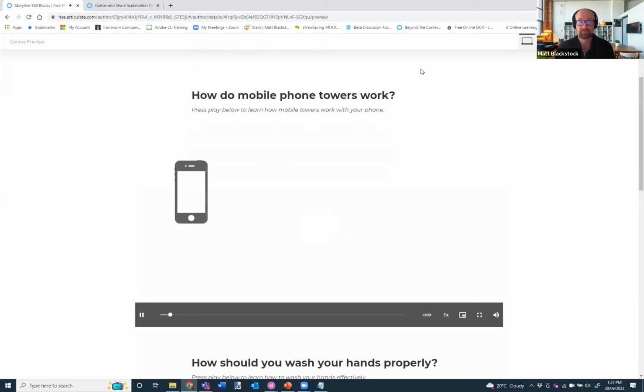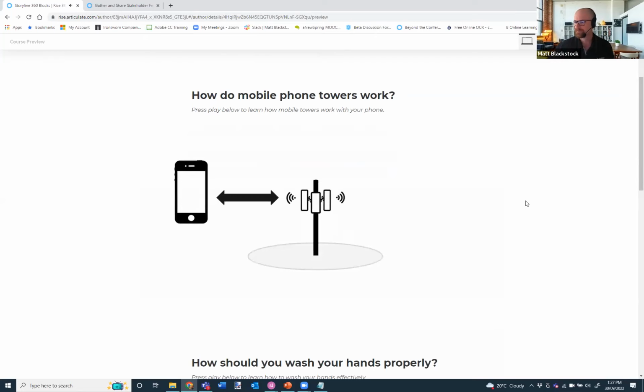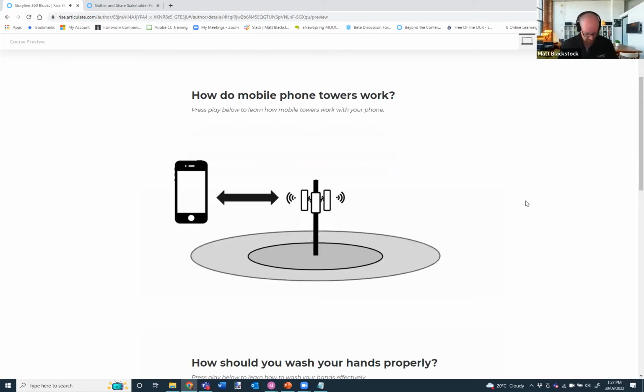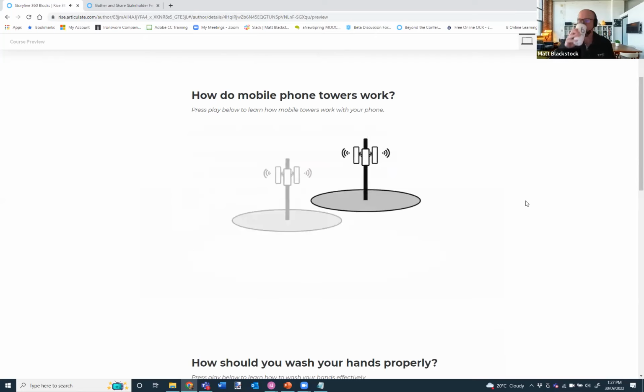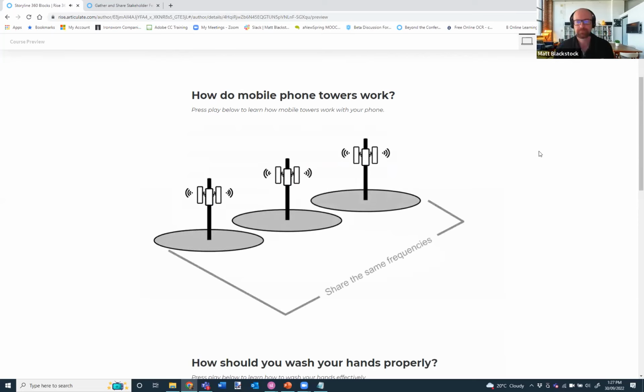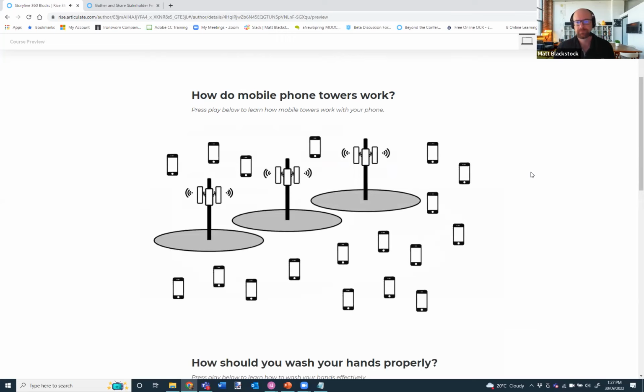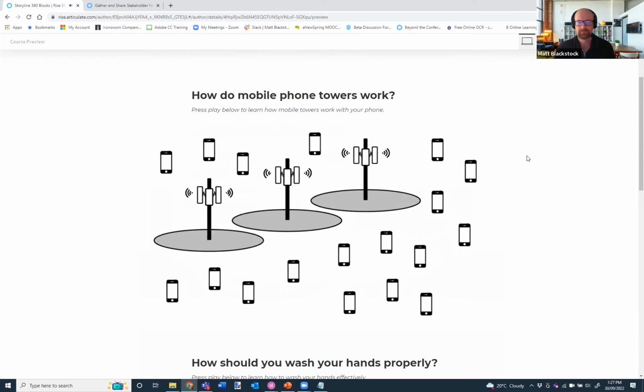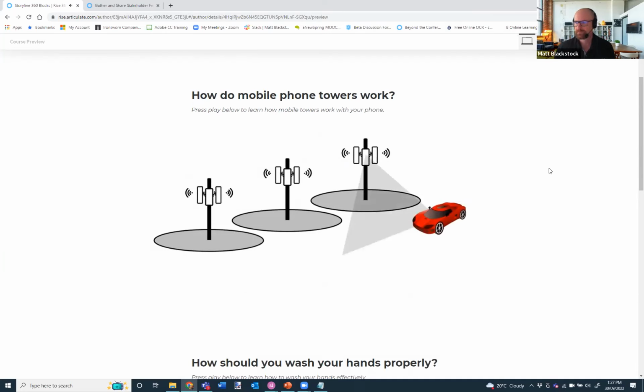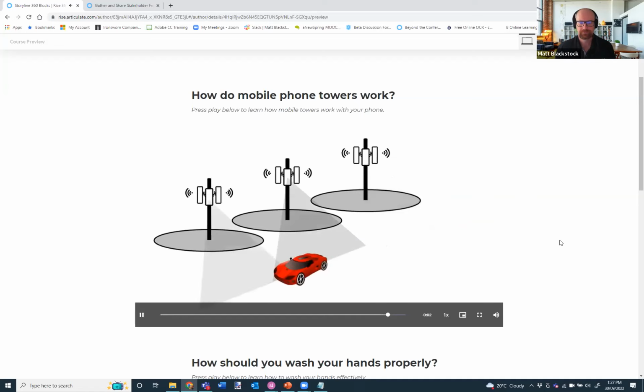When you make a call on your mobile, it is linked to the mobile network via towers. These towers cover a circular area called a cell. A large region can be split into a number of cells. This allows different towers to use the same frequencies for communication links and allows thousands or even hundreds of thousands of mobile phone users. The mobile phone network automatically keeps track of the strength of the signal from your phone. As you move, the tower receiving the strongest signal changes, and the network hands off your call from one tower to another.